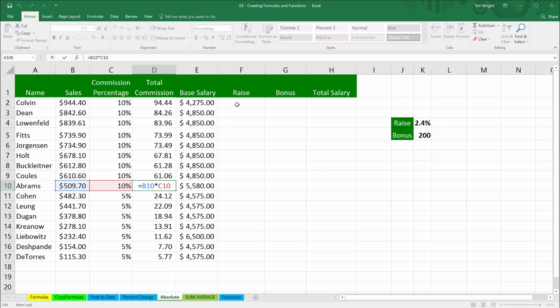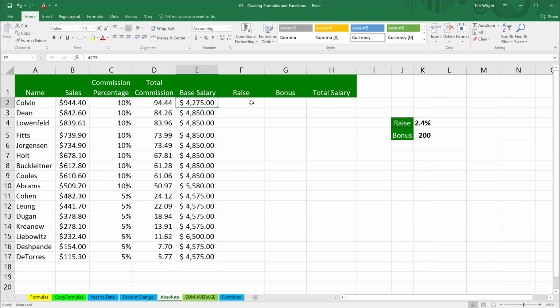And let me give you an example of that here. Here we have our base salary, and we've decided that we want to give everyone a $200 bonus. So I'm going to take this salary and give everyone a $200 bonus. To do that, it's pretty straightforward. Again, I simply click where I want my formula right here.